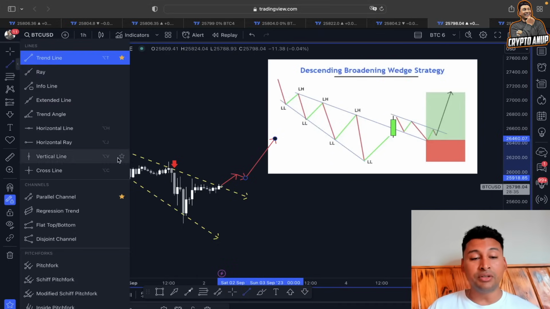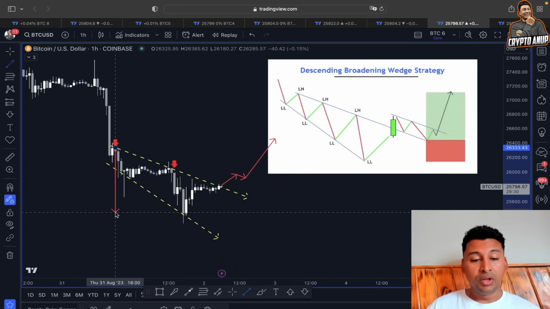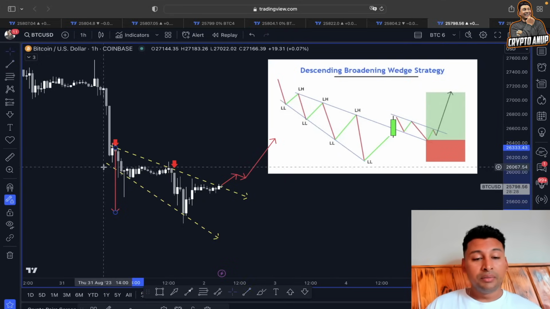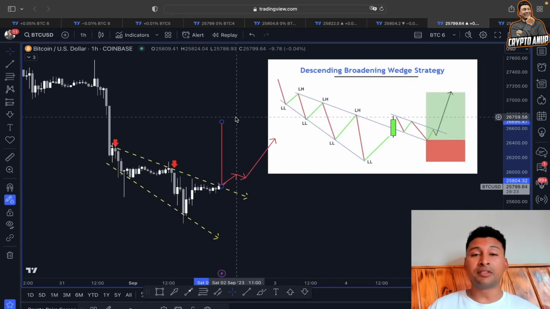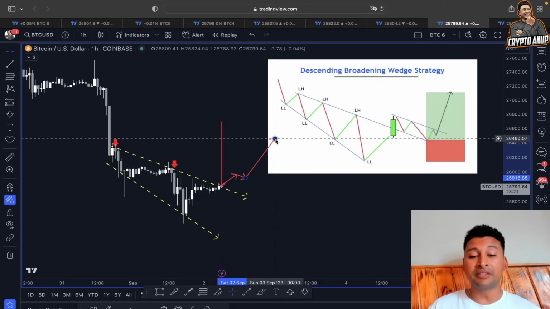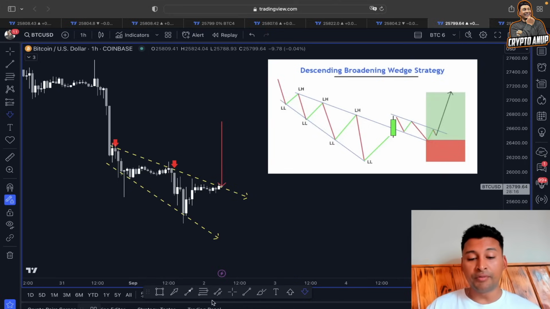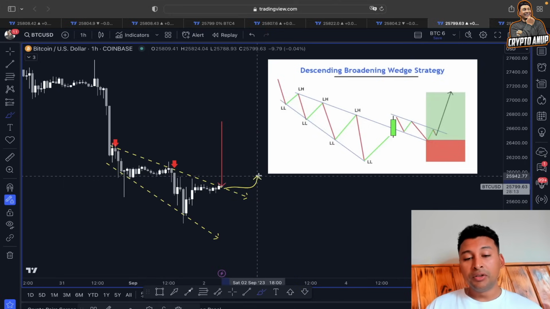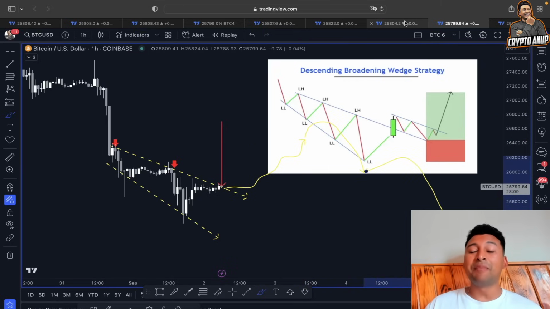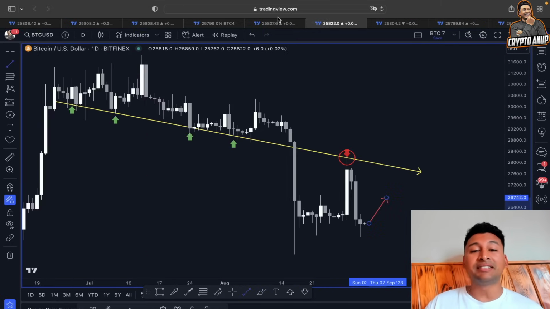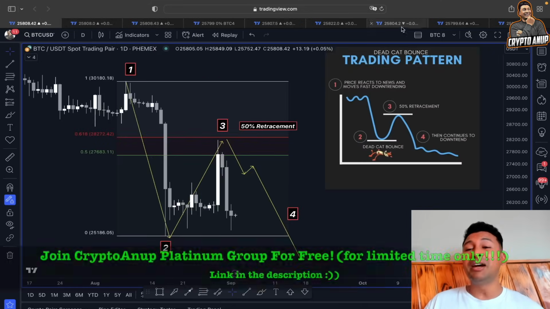Yes guys, the price objective from this descending broadening wedge will definitely bring the price of Bitcoin around the 26,600 to 27,000 range. So that's the area where we could be getting attracted in the medium short term, with price showing more of a range bound move and slowly getting attracted to the upside before breaking to the downside in this manner. Yes guys, this is what I see looking at the price action of Bitcoin in a weekly time frame, in a daily time frame, and even in an hourly time frame.